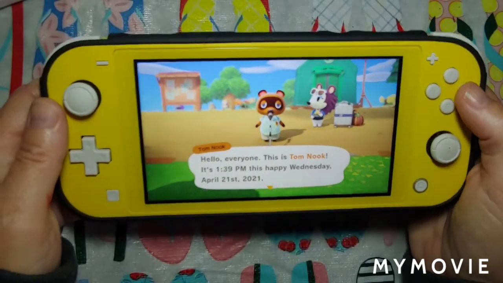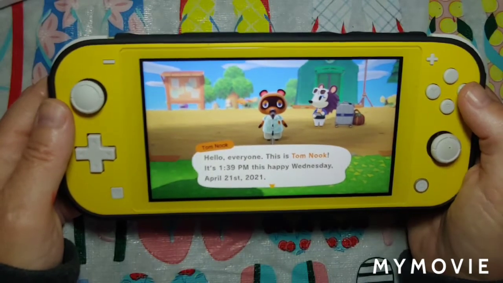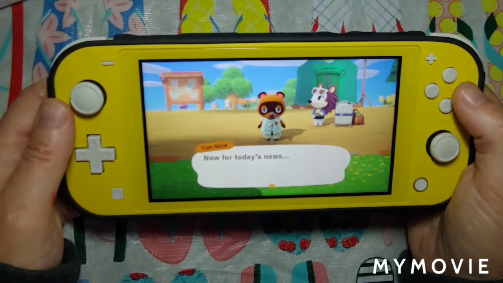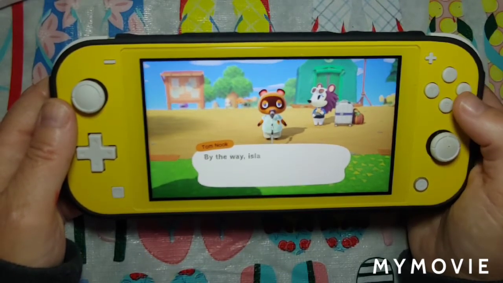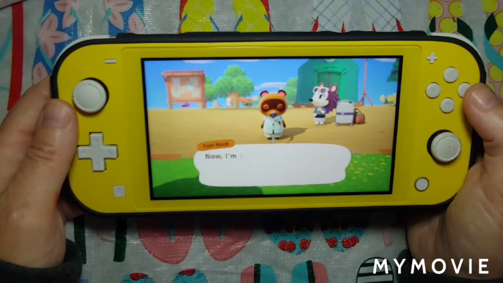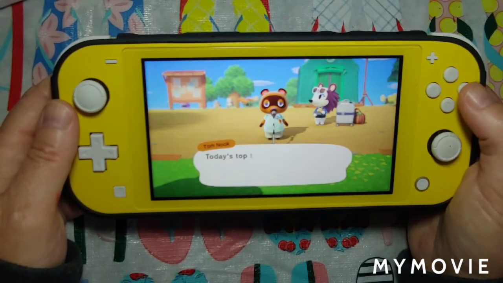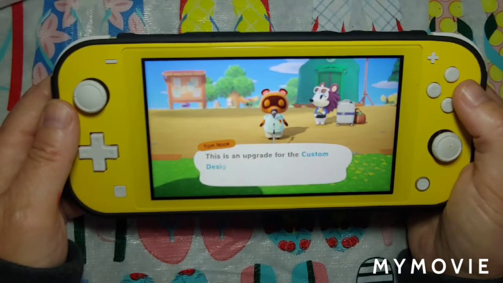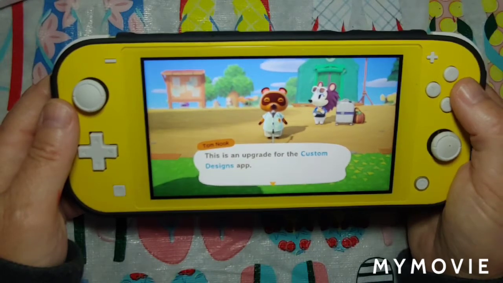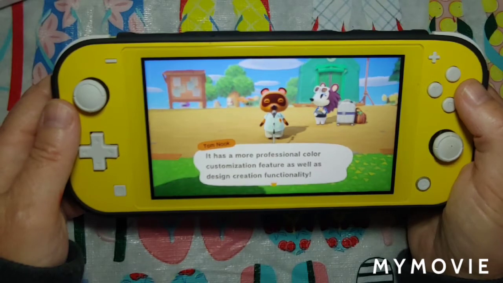Hello everyone, this is Tom Nook. It's 1:39 p.m. this happy Wednesday, April 21st, 2021. Now for today's news. Well, this is amusing. There isn't any news to report. By the way, island friends, now I'm going to share some info on highly priced items you can get via the Miles Redemption service. Today's top tip is about the Custom Design Pro Editor. This is an upgrade for the Custom Designs app. It has a more professional color customization feature as well as design creation functionality.